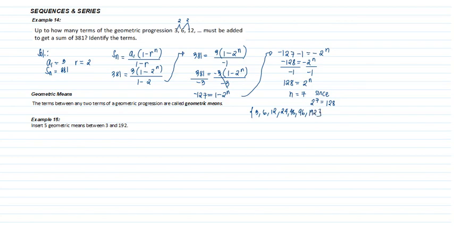Since we just need 7 terms, these would be the values of our geometric progression that should end up with the value of 381 when we add them. So if we do that, to confirm, we could add these values. So we could have 3 plus 6 plus 12 plus 24 plus 48 plus 96 plus 192, and try to see if it will really be 381.